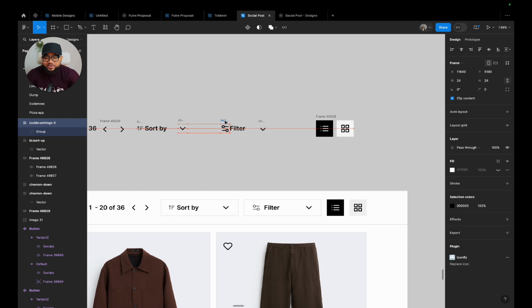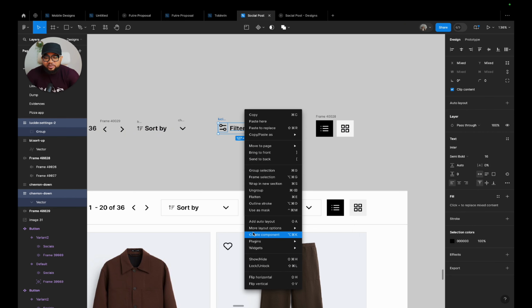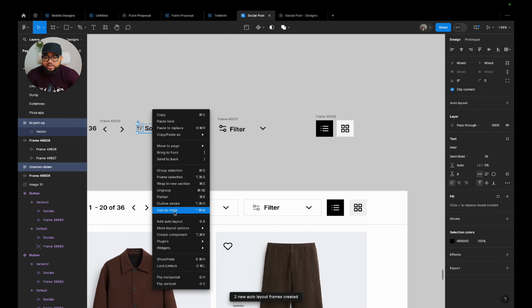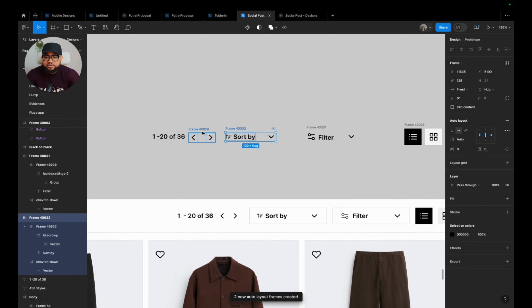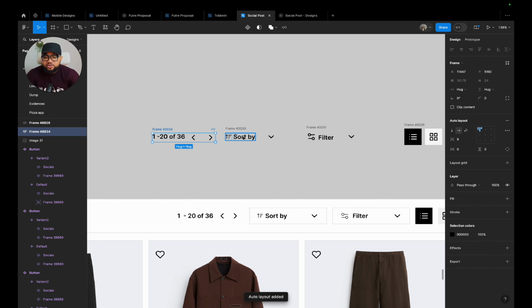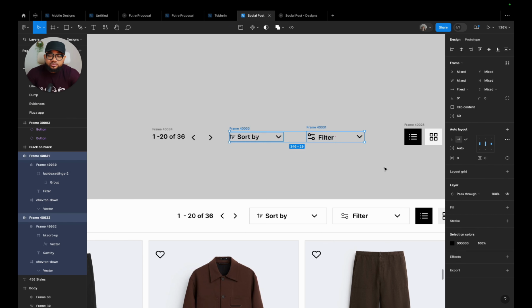So for this one, if we try the suggest auto layout, let's see what happens. It worked fine. So here we're going to select everything and say more options, suggest auto layouts, right? So here we can now say auto layouts. Feel free to try out the suggest auto layout, and the good thing is that it aligns it properly for you 100%.